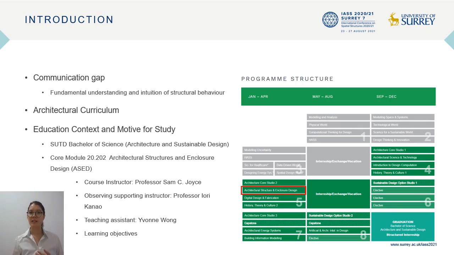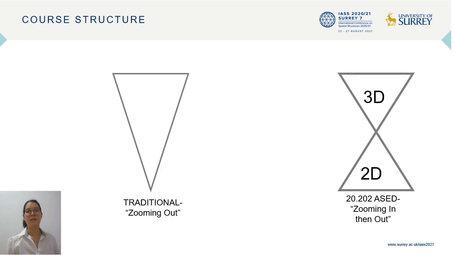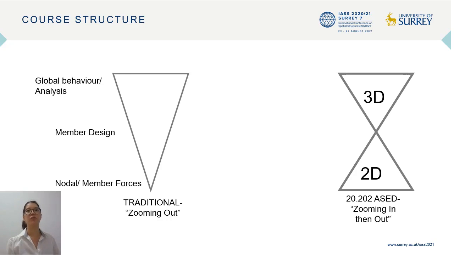The learning objectives for this course are for students to articulate structural system design, its function, its intended goal, and also the essential working elements. Traditional methods of teaching structural design to engineering majors typically begin with member or nodal scale. The flow of learning should be zooming out from structural members to global analysis of the whole structure.